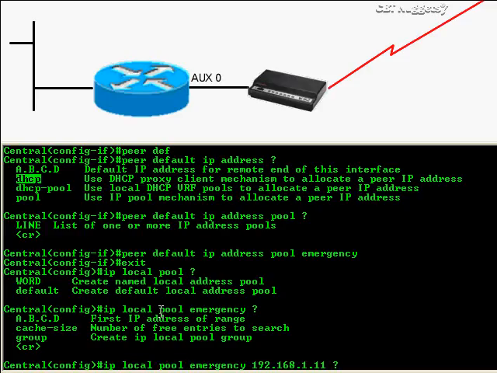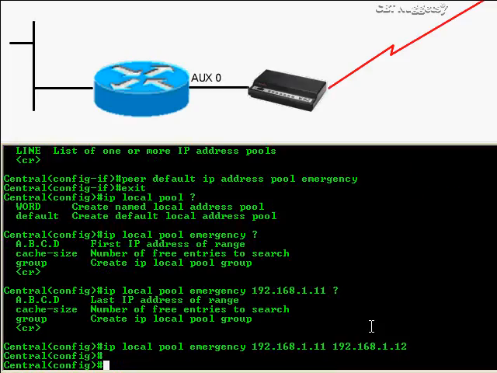The final option is DHCP relay, and that will allow it to relay a request. It will receive the DHCP request coming in, and it will forward it to a DHCP server inside of your network that will then forward it back out to that user. So you can have an internal DHCP server sending those out as well. Those are a couple of the other options. But in this case, we're just using an emergency pool. I would say this is the easiest way to do it. In my personal opinion, it would just be to give it a single IP address to assign for the remote end of the interface.